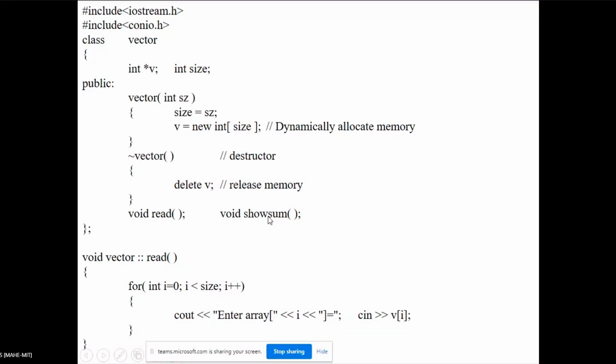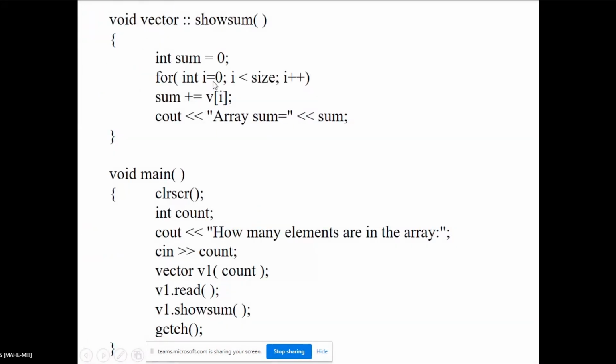Another is just the sum of that. It is one example where you are adding all the vector values and printing the sum. Okay, as simple as that. Now let us see how I can invoke that. I created a main. In that main, we are taking the count from the user. So I'm initializing this vector. Remember, vector is a class and this object is being initialized by the count.